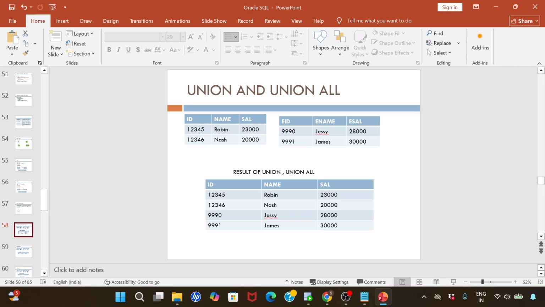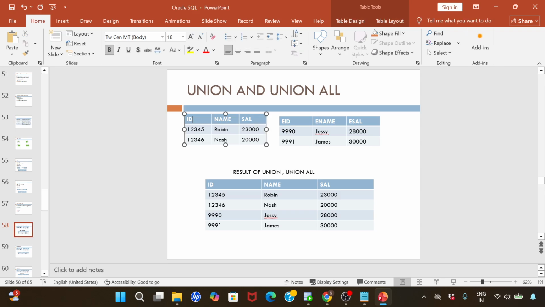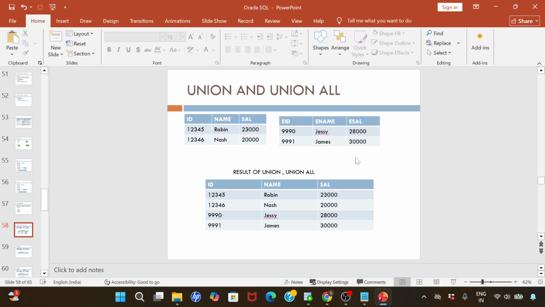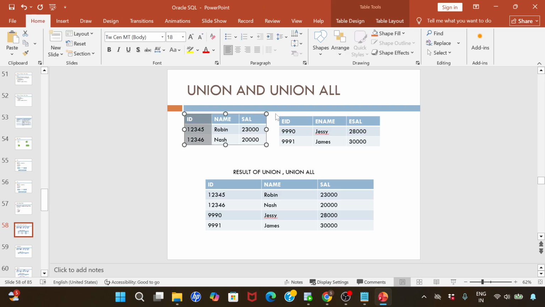And also the data type is the same. The ID data type is number, and both ename and name are strings, and salary is a number. The column names can change, but the data type and the number of columns should be the same.